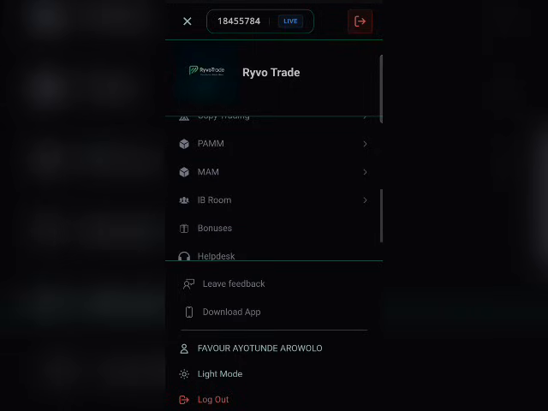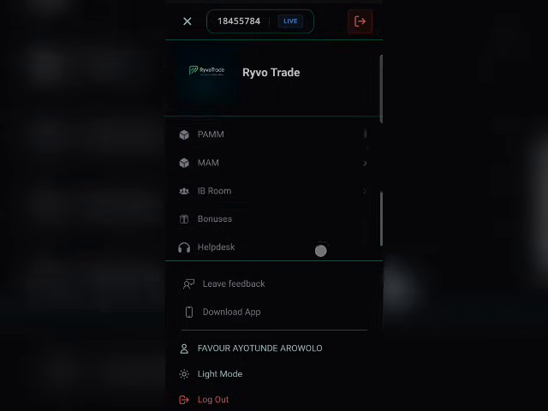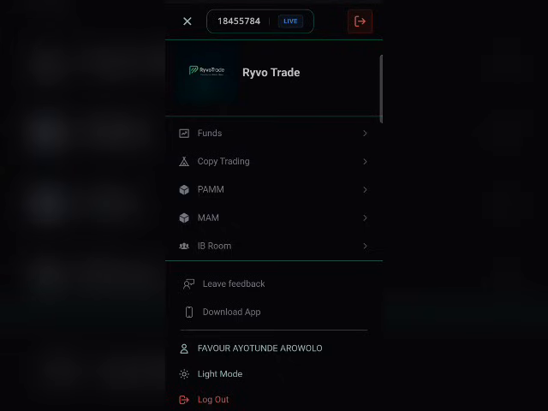Now talking about the terms and conditions, they are very simple to meet. The minimum withdrawal is $15 and the maximum withdrawal is also $15. This is just for you to be able to start trading. If you can grow this $10 to $15 and withdraw, then you can grow from your $10 to any amount you want, and you can keep withdrawing from that.